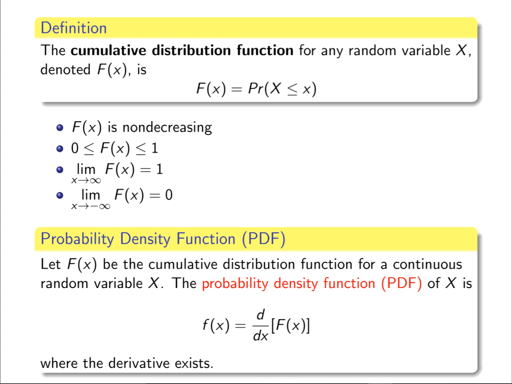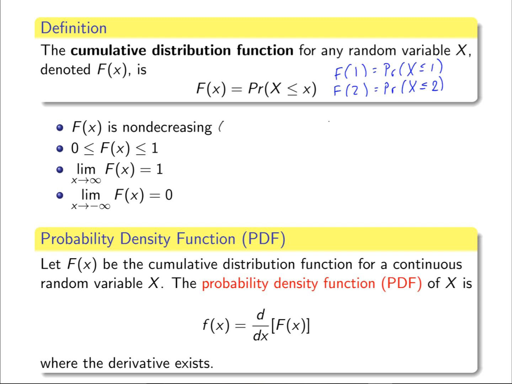The definition of a cumulative distribution function is given here. It looks a little strange with this x less than x, but remember what this means is, for example, F of 1 is the probability that my variable is less than or equal to 1, F of 2 is the probability that my variable is less than or equal to 2, and so on. The big X is just the name of our random variable, like the dice throw or choosing a random number. This less than or equal to, that's where the cumulative comes from in the name.